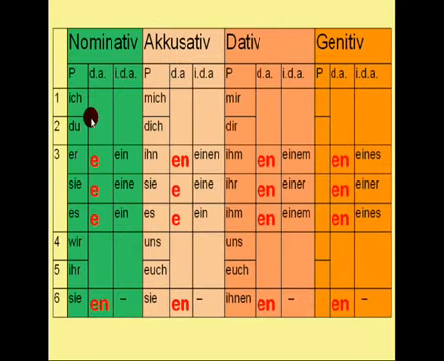Here they are. For instance, the masculine definite article in the nominative case has an E. This means that all the adjectives that follow after such an article have the ending E. Here is normally the definite article for masculine nouns of the accusative case, which means that all adjectives that follow after such a definite article have an en as an ending. So as you can see here, after almost every article, the adjectives have an en, except for these five here. These five just have an e. To make this more clear to you, I will now show you some examples.